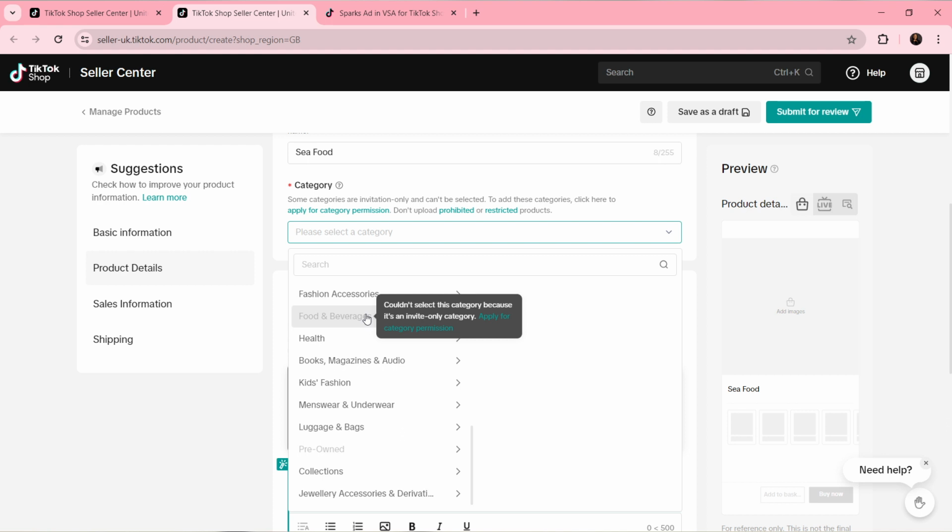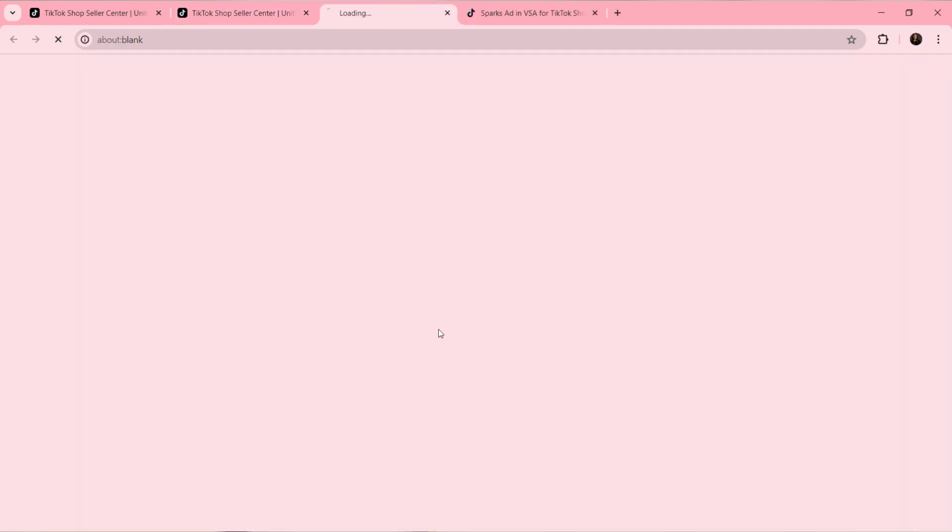Now it says couldn't select this category, because it's an invite only category. So you have to apply for category permission. Let's click that.